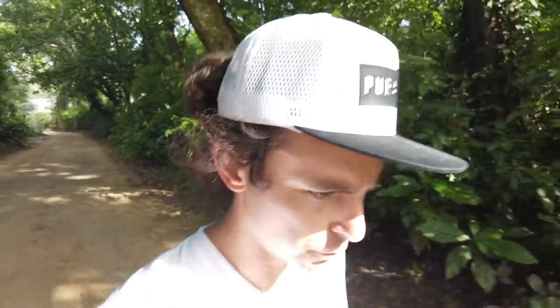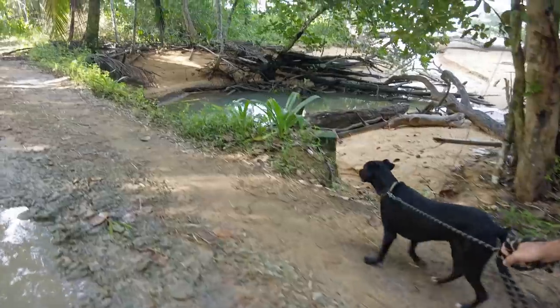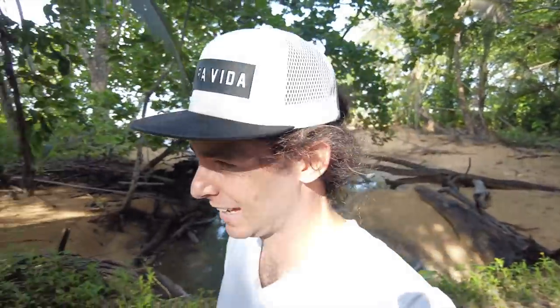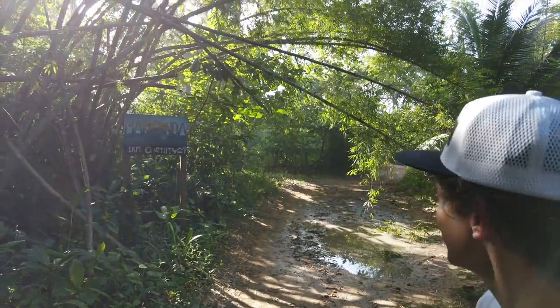It got pretty tight back there and Emily was a bit skittish of the road, so we found a good spot to pull off and park. Me and Sombrita are gonna scope out up ahead because I'm a scout. I was hoping to return to Emily with great news that the van could make it all the way to the end of the road. But I don't think we can fit under this — it's just some bamboo down. We got a lot of things up there on the roof. It just doesn't look like it has the clearance we'd need for the van.